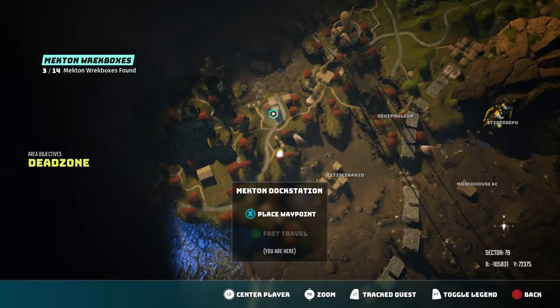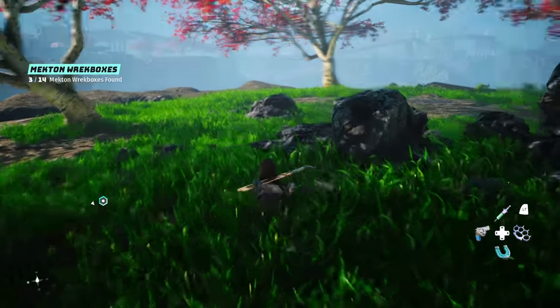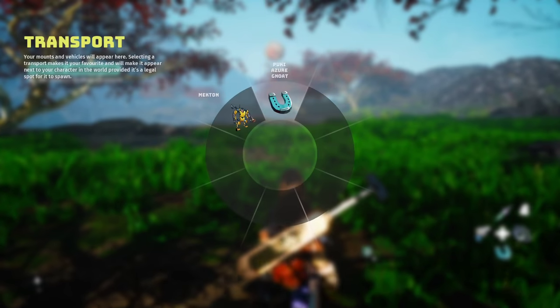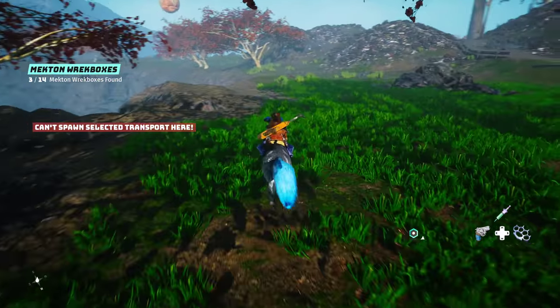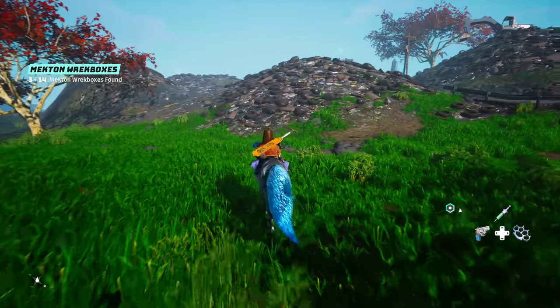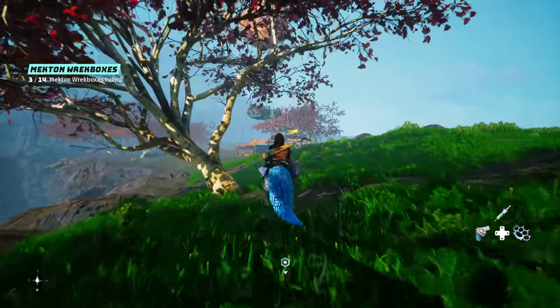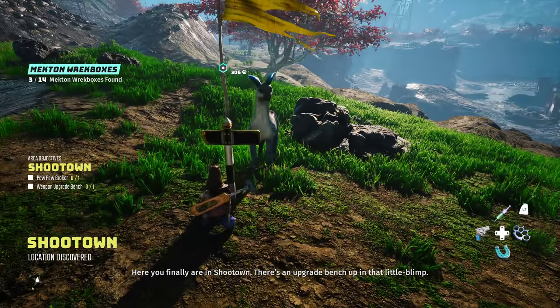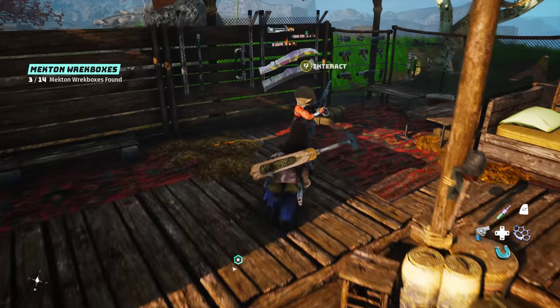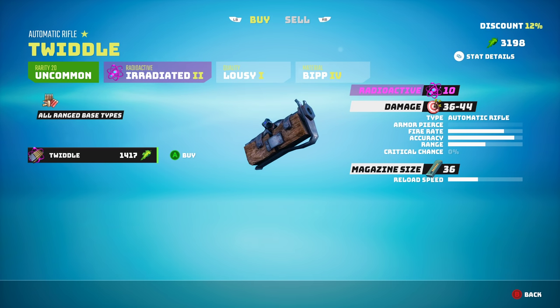Let's see. Mech. Oh. Here you finally are in Shoe Town. Pew pew. There's a broker and a weapon upgrade bench. Let's see. What is this? Radioactive automatic rifle? That sounds kind of cool.